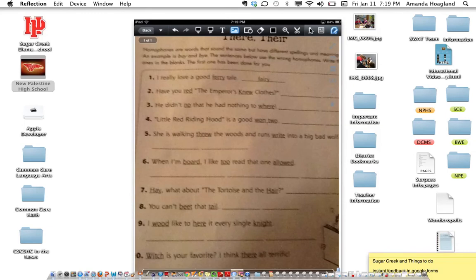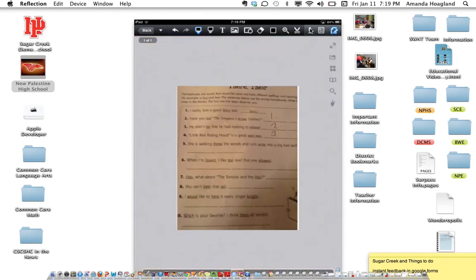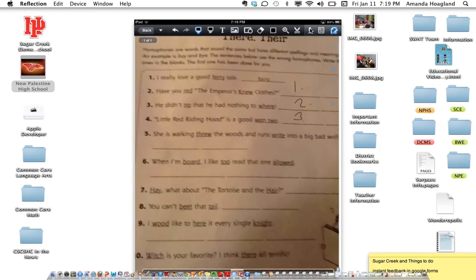With this picture that we've taken, we're able to now write on this assignment, and I can put my answers to number 1, my answers to number 2, answer to number 3, and then I'm actually able to save this piece of paper, this document, and use that for future use. Okay, so hopefully this gives you a little bit of an idea of how this application works. Once you've written on your document, however, you cannot stretch the document any further because of the way that this app is designed.